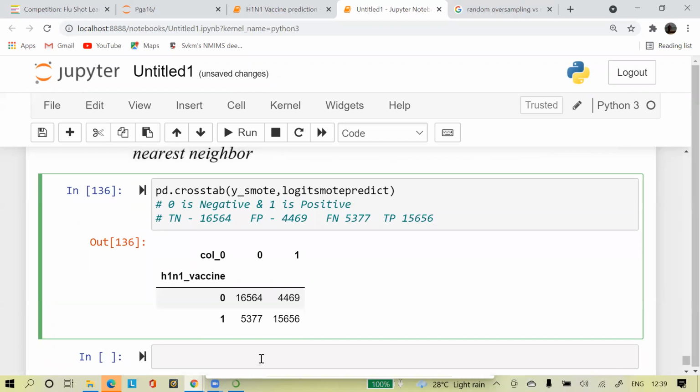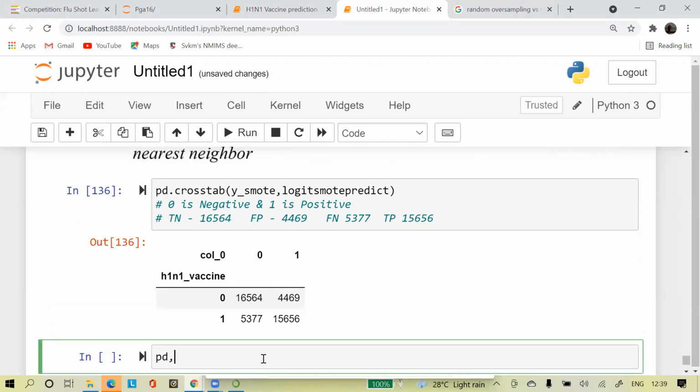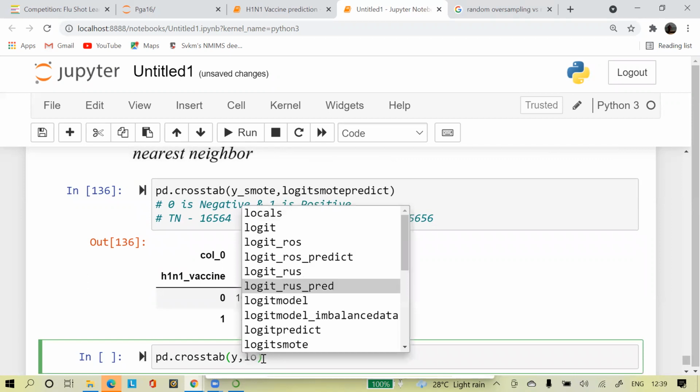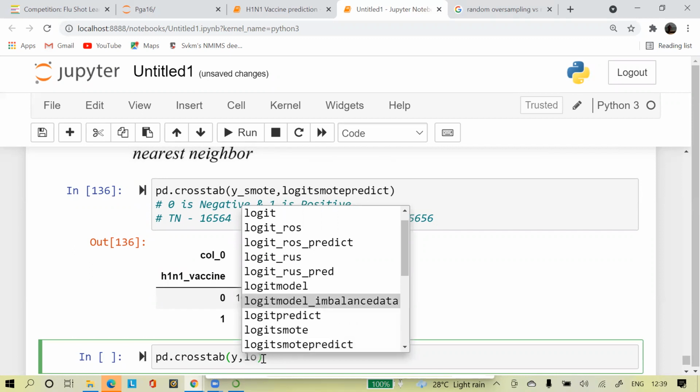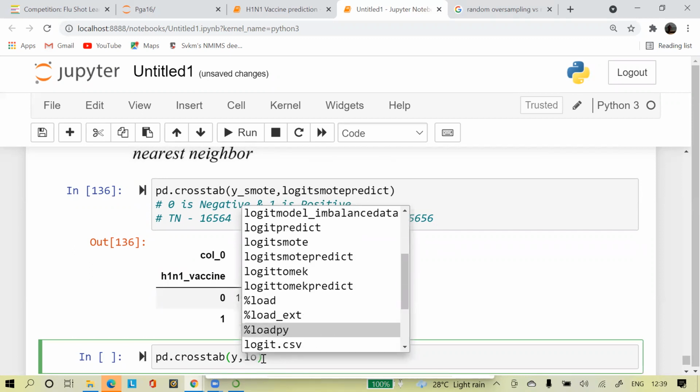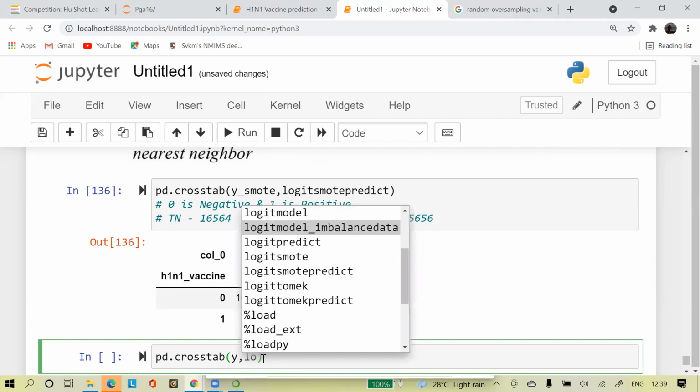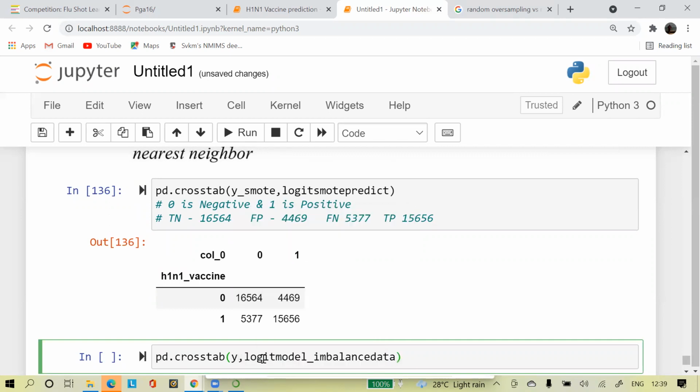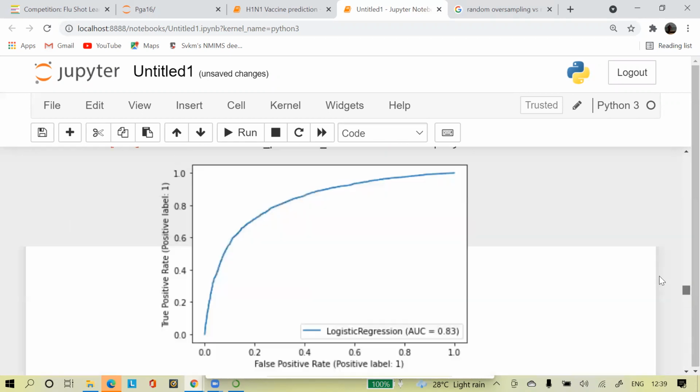But if you do our actual data, pd.crosstab(y, logic model), we have predicted it, right?